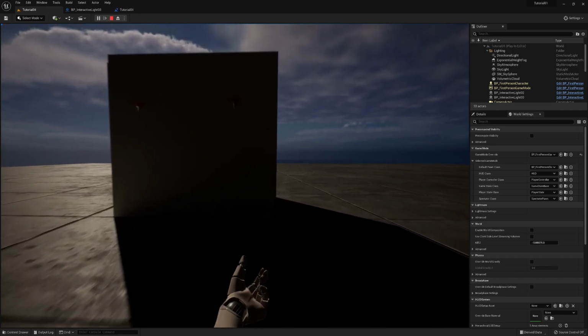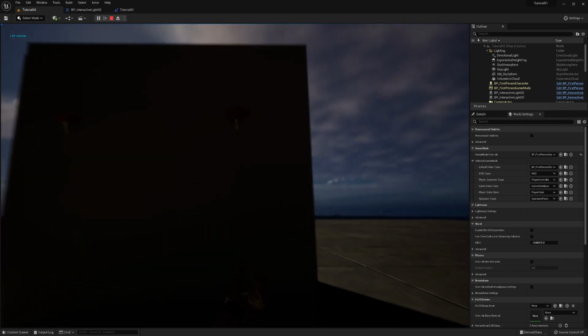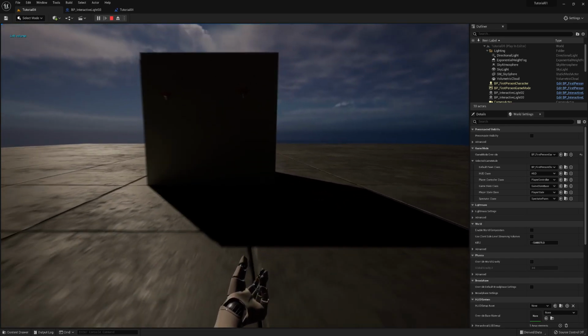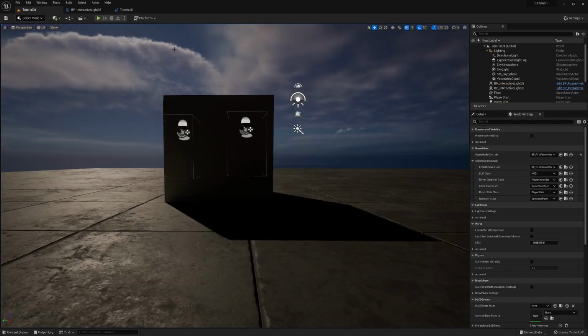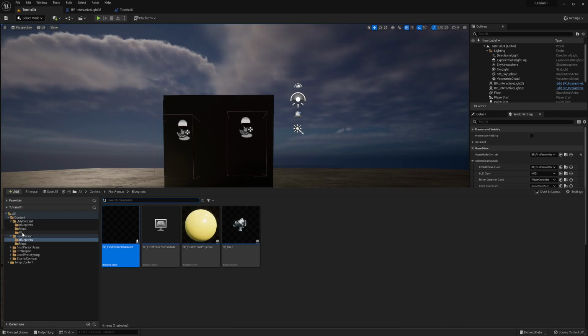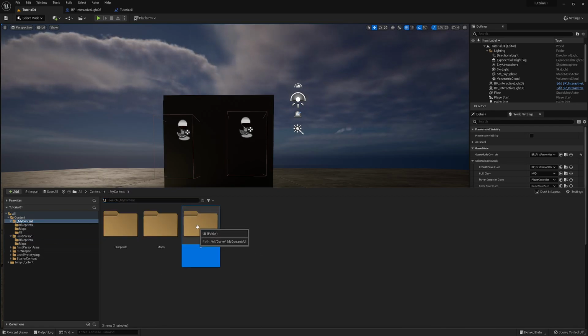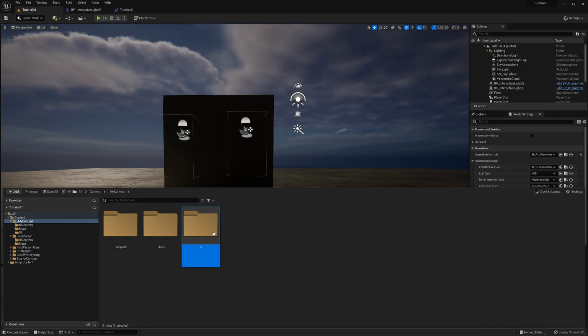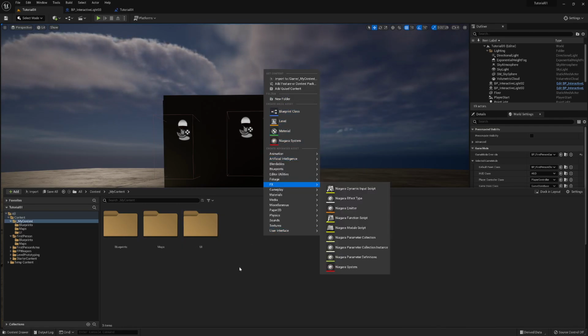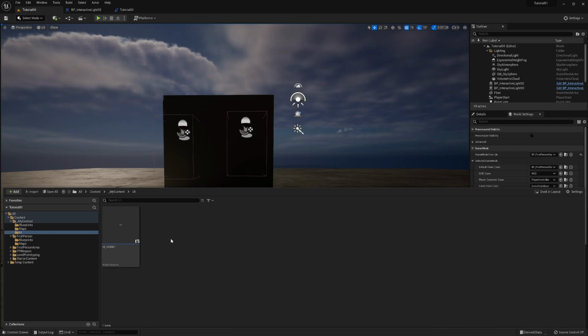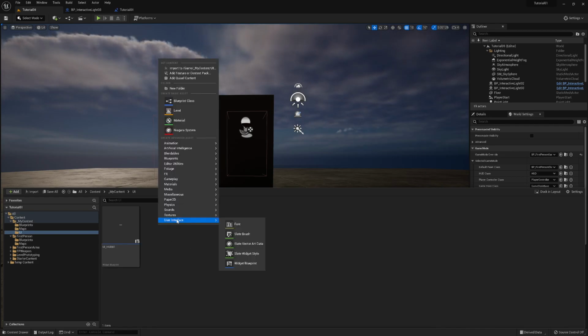So we've got rid of the input. We want to be able to tell the player that they actually have this interaction. So let's do that. First thing we are going to do is come into here. And actually I've already added, because I did check this before, because I've changed a couple of things in the user interface area. So I've added under my content a UI folder, so you can just come into there and right click, add the new folder, and then within here I'm going to create a user interface widget.